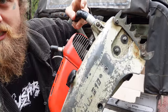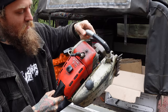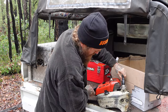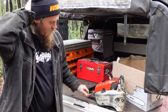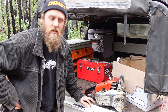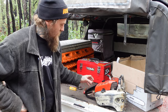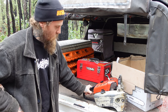The other day I picked up this old Bertha, super heavy. It's a Stihl S10 chainsaw. It's another one for the collection there, just a bit of a vintagey sort of one. We've got another one coming as well, different model. I think that's an 041 AV. Anyone that's into chainsaws will know what that is. This one here, she is a somewhere between 1968 and 1972 model.